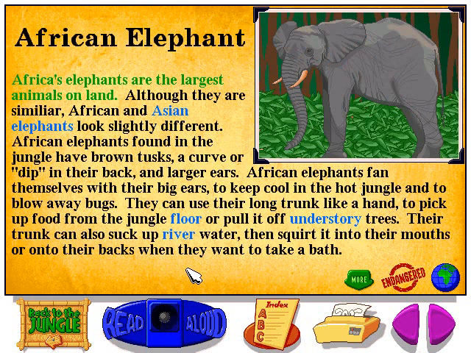Africa's elephants are the largest animals on land. Although they are similar, African and Asian elephants look slightly different. African elephants found in the jungle have brown tusks, a curve or dip in their back, and larger ears. African elephants fan themselves with their big ears to keep cool in the hot jungle and to blow away bugs. They can use their long trunk like a hand to pick up food from the jungle floor or pull it off understory trees. Their trunk can also suck up river water, then squirt it into their mouths or onto their backs when they want to take a bath.